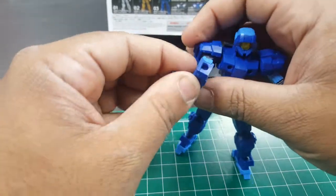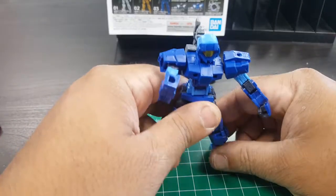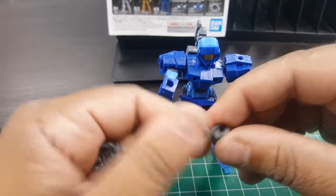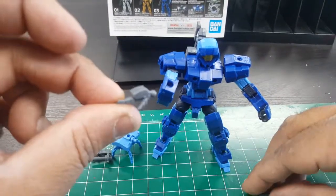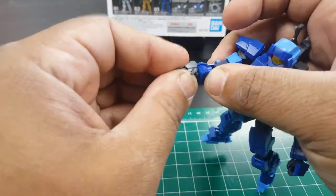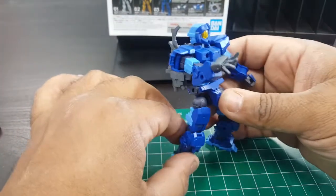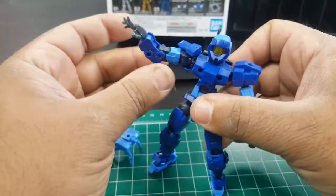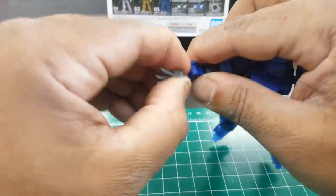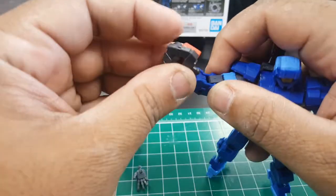sockets for the hands, the ball joints, are the same as, let me see if I can fish one up really quick here. Hold on one second. Okay, so the sockets are the same as the Build Fighter hands, which is cool because if you have some Build Fighter extra hands, you can plug those in and get some different hand options. Or if you just have older hands in general, you can do something like this.